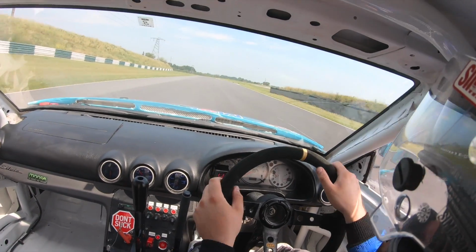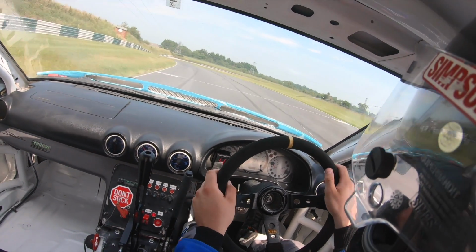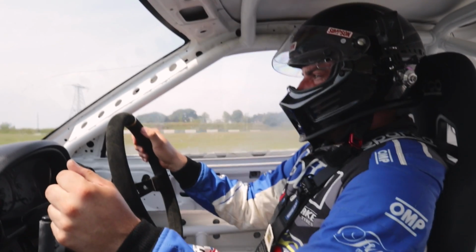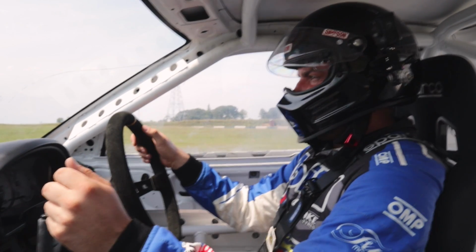The car feels pretty similar to how it did. Got a little bit of a wobble in the front steering, I think. Maybe that's a wheel balancing issue, but we can sort that out. It's not too bad, it's not too violent. So here would be our start line. Let's see how she comes off the line.